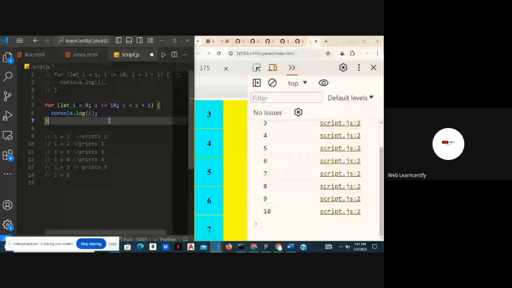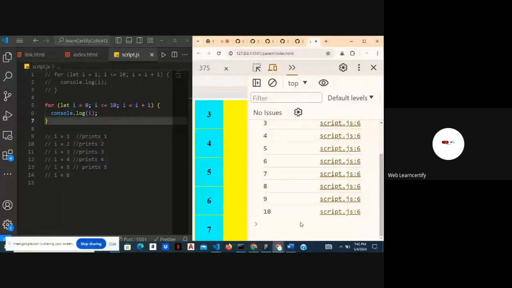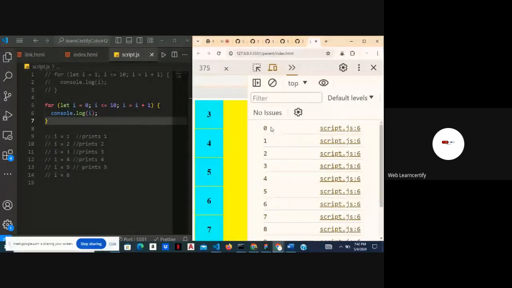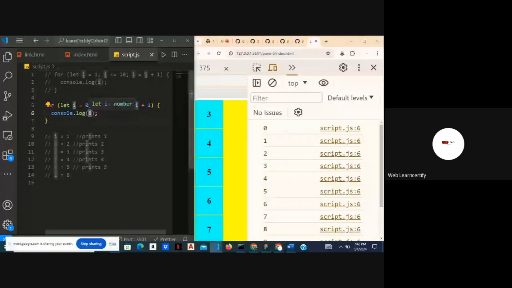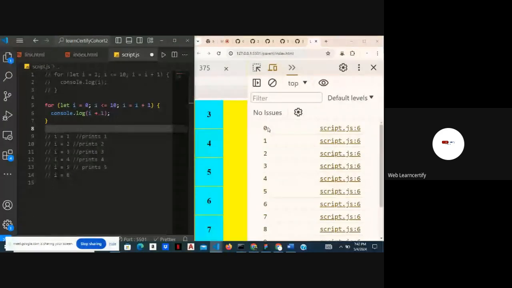So it means you have to adjust a couple of things. Firstly, you don't want 0 to be printed out. So instead of printing out just i, you should add 1 to it. So if you add 1, instead of having 0 for the first one, it will now be 0 plus 1, which is 1. For the next one, instead of having 1, it will now be 1 plus 1, which is 2. So let me save this here.